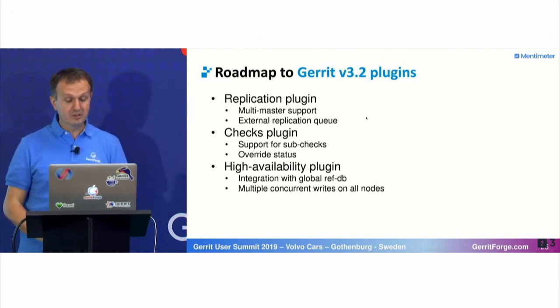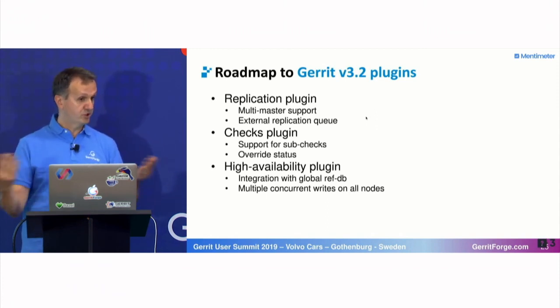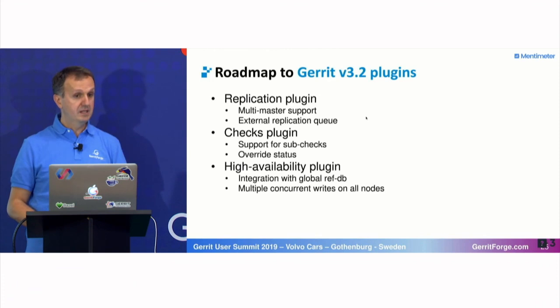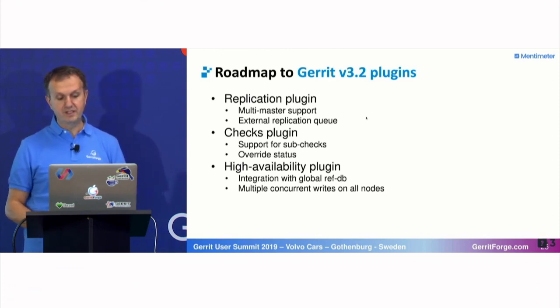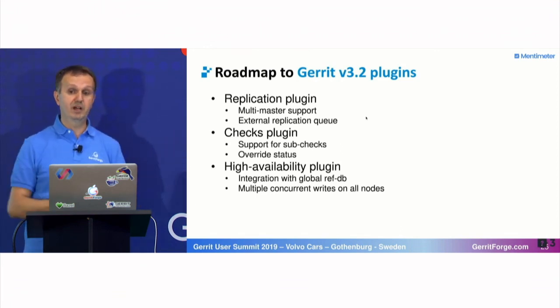And there will be a lot of improvements on the HA plugin because we started killing the fork that was originally done by GerritForge and merging all the improvements to the main plugin. So I'm hopeful that by joining forces, we'll go faster and we'll improve the HA plugin, allowing concurrent writes on all the different nodes at the same time by integrating the global RefDB on Zookeeper.